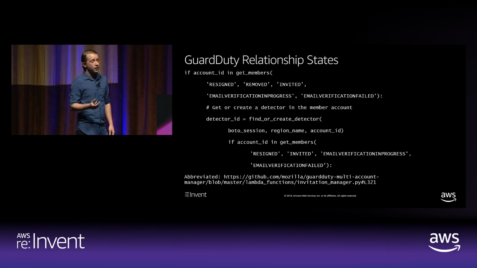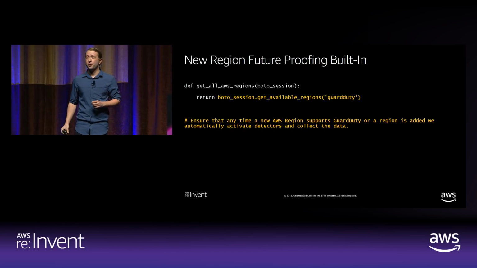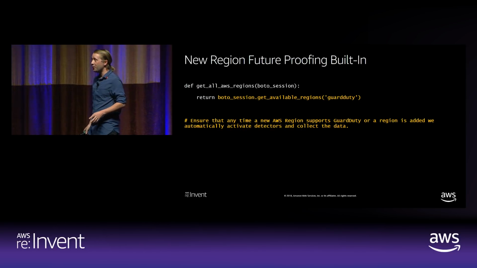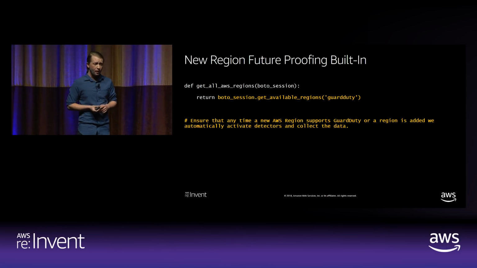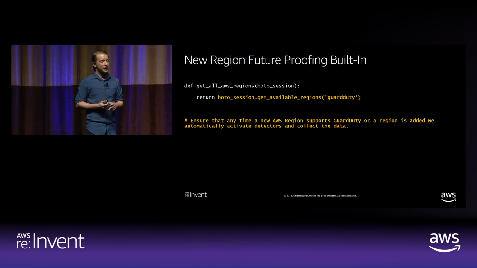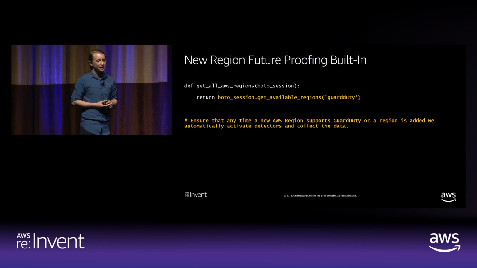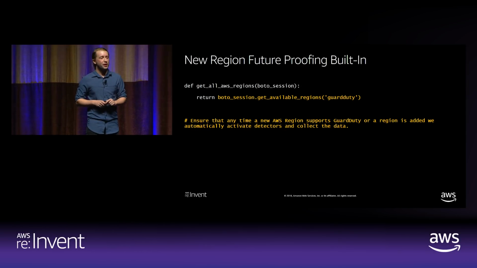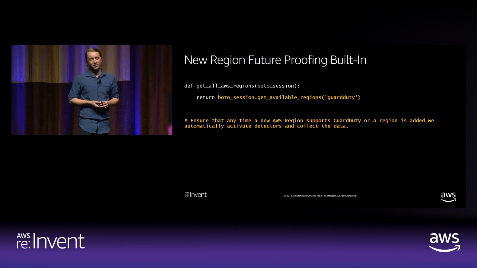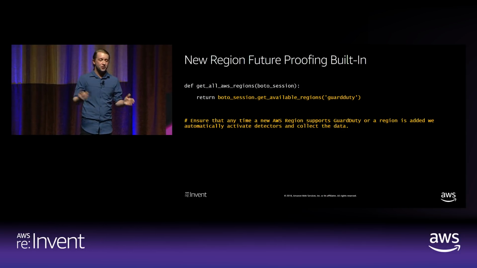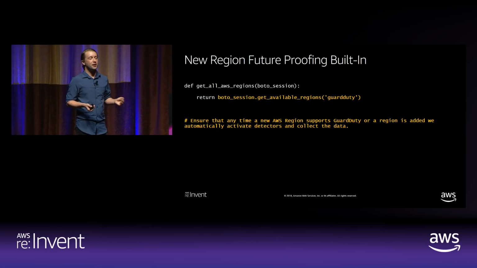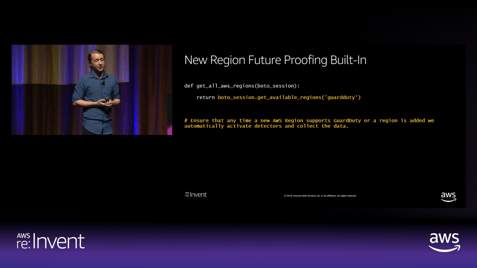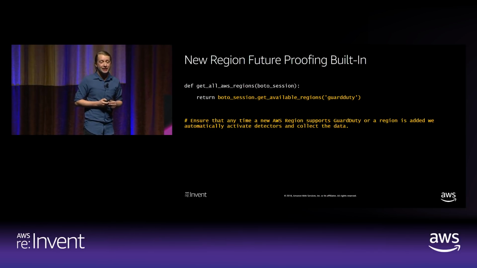Now, I talked about how I wanted to future-proof for new AWS regions as well, because this code doesn't do me any good if a new region comes into play and I don't have GuardDuty turned on there. The Boto core team added a new feature just recently where you can actually ask for all of the available regions that a service is enabled in. So this is a nice, easy way to future-proof against new regions, because this call will continue to be updated in the library, and I can iterate over any new regions and ensure that a GuardDuty detector is wired up in that region and automatically active and collecting data.